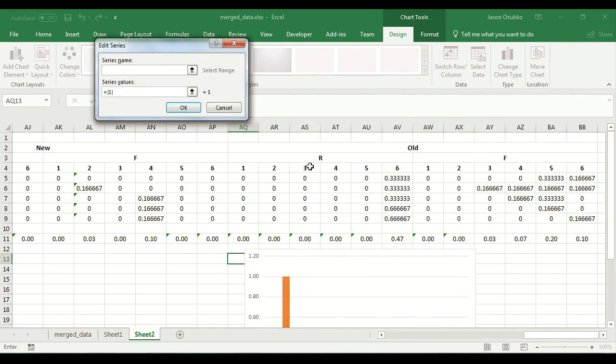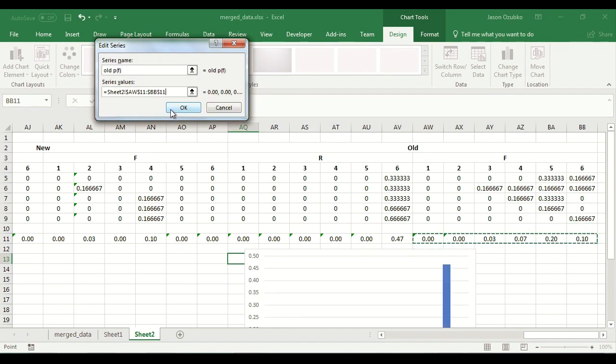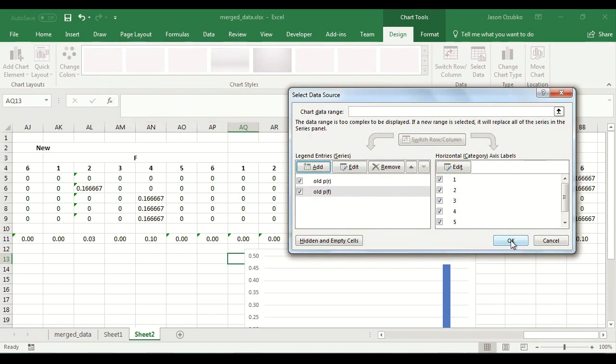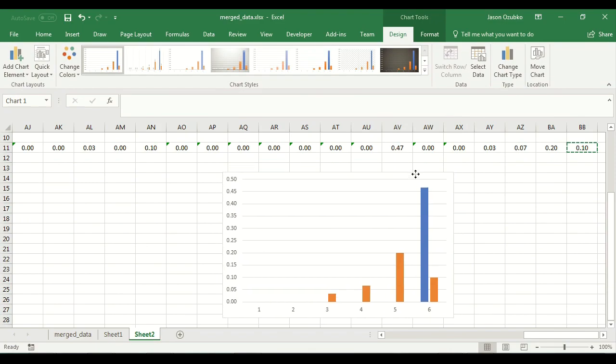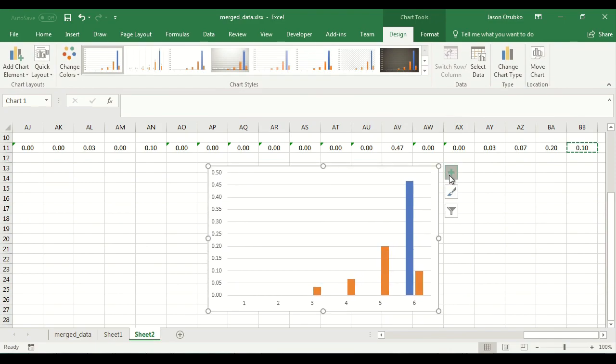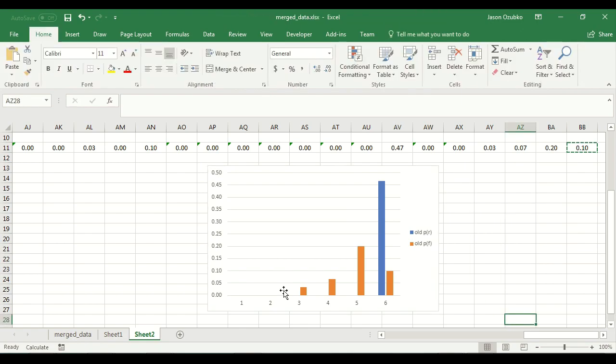And then we're going to add in for old the probability of familiar response across the 6 different confidence levels. So we're going to click here. We're just going to hold, and then we'll click OK. And we'll click OK. And what you can see, so we should go ahead and label this even further. So actually, let me do that. Let me practice what I preach here.